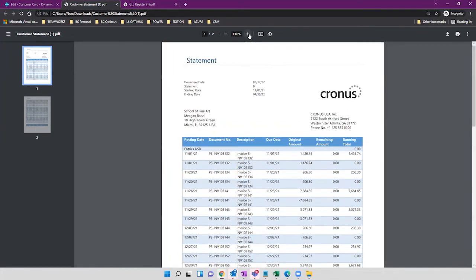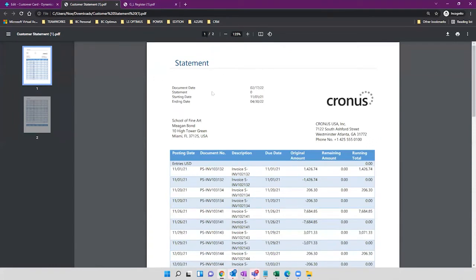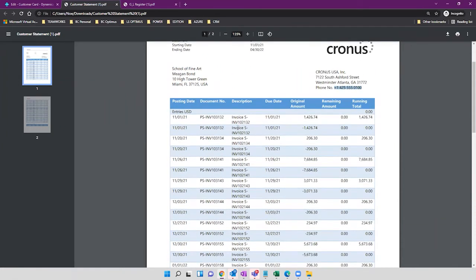Very good. So I'm just going to generate the statement where I can see the customer information. This layout is just blue. My logo is here, we should add yours, and then we have your company address or general information, if you want to have contact with the customer. Now I'm printing it because I'm simulating that I have just the customer in front of me, but here are just the entries. It's important to mention the currency.